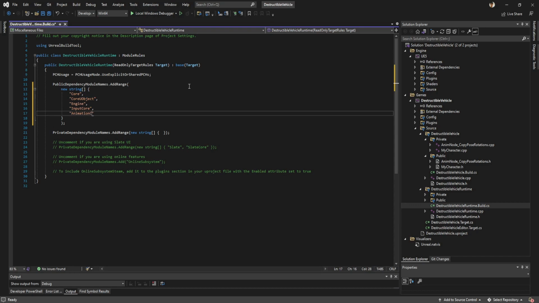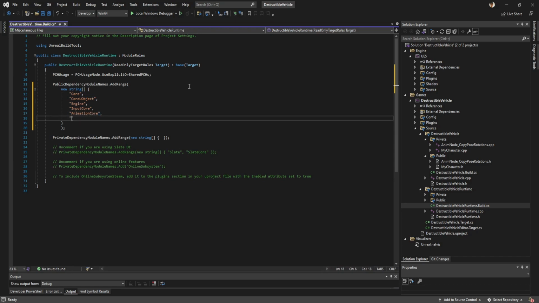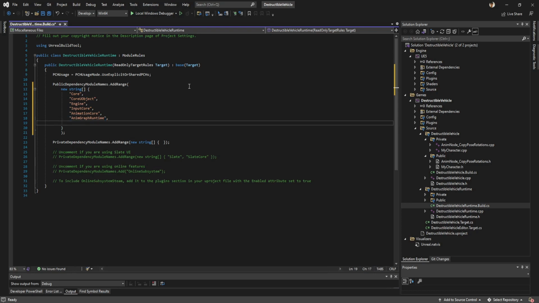Animation core. AnimGraph runtime. AnimGraph.